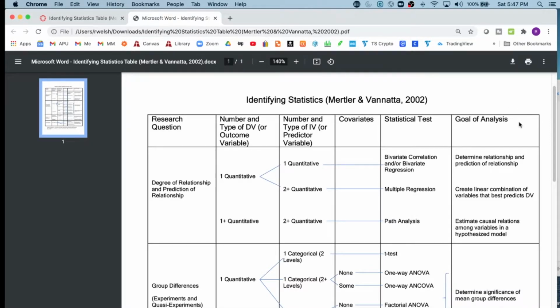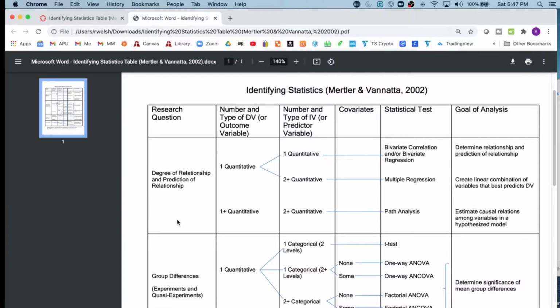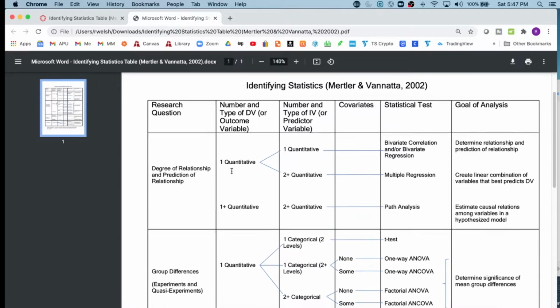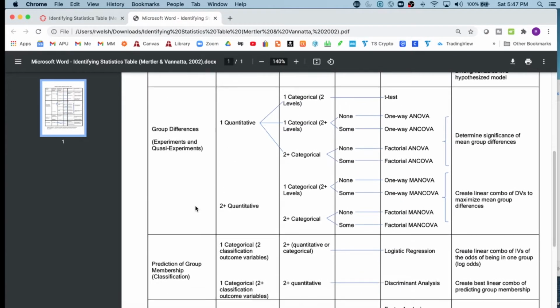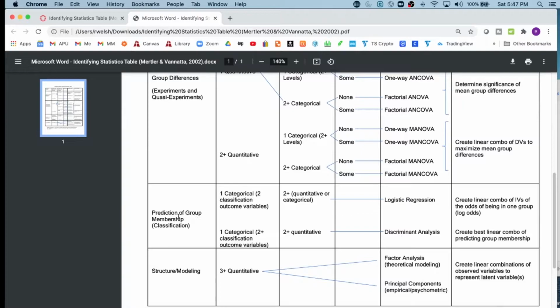And so here you have the beginning taxonomy, where the question that is being addressed is the degree of relationship and the prediction of the relationship. And so you have the four questions that we reviewed in class: group differences, prediction of group membership or classification, and then your structure and modeling statistics.